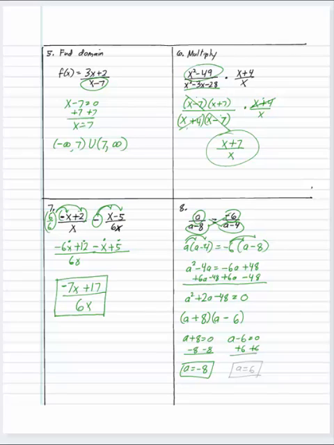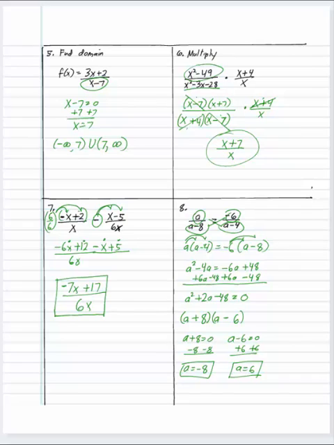Add 6 here, and our answers are negative 8 and positive 6. Number 9, we have one conveyor belt that moves aluminum in 2 minutes, while another conveyor belt moves aluminum in 9 minutes. How long will it take to work together?